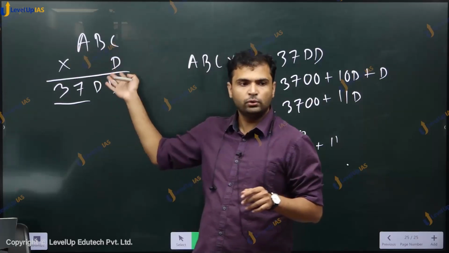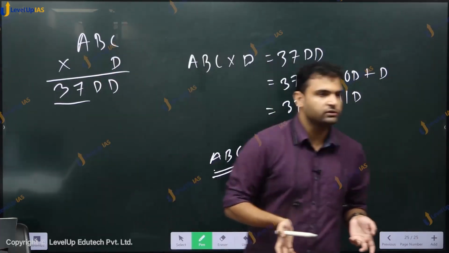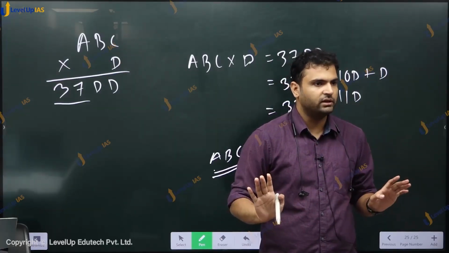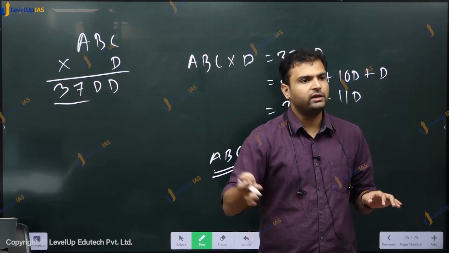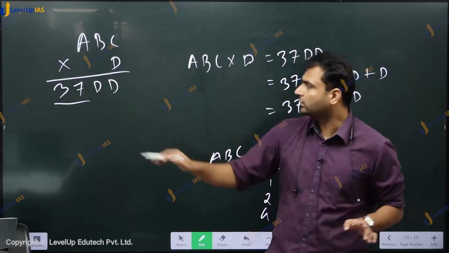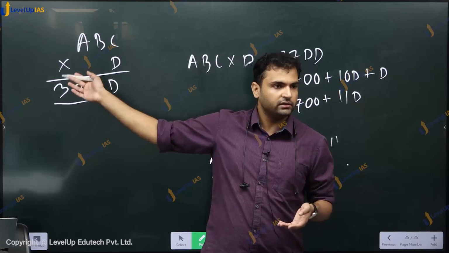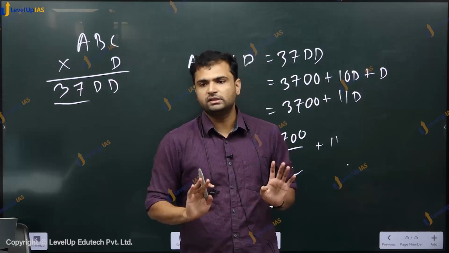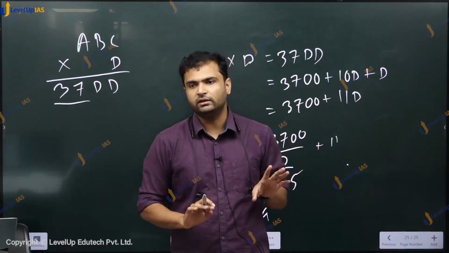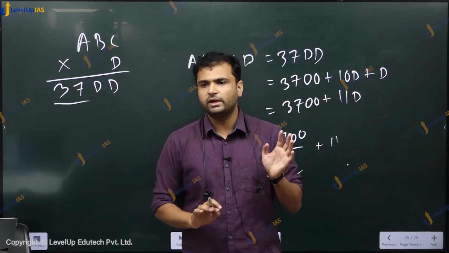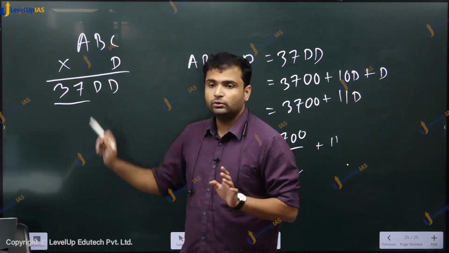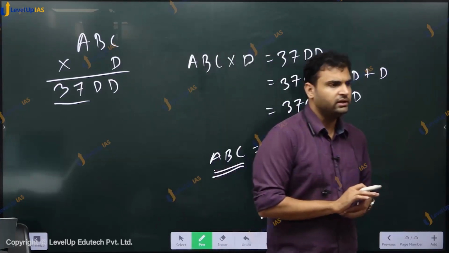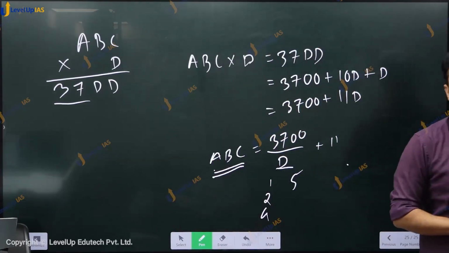Any 3-digit number into 2 has to be less than 2000, because you can take the biggest 3-digit number 999. Even if you multiply that by 2, you will get 1900 something. So 3700 is not there, इतना बड़ा है ही नहीं वो. So D cannot be 2. Can D be 3? You take the biggest 3-digit number 999, you multiply it by 3, you will get something like 2700 or 2800. Again you are not getting 3700. So if you have D as 1, 2 or 3, you get a number less than 1000, less than 2000 or less than 3000.